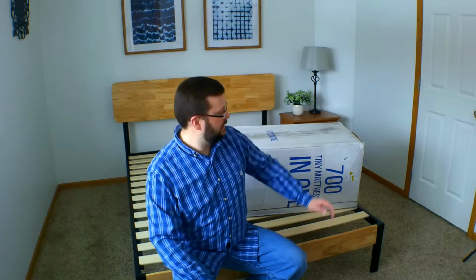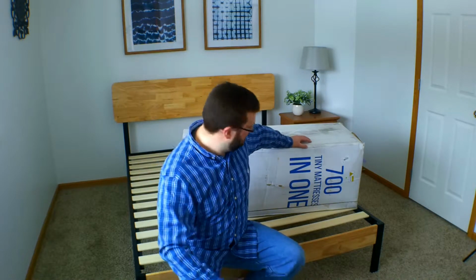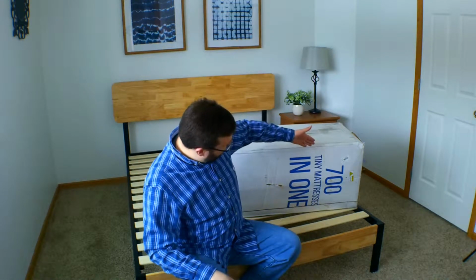I'm going to be unboxing this mattress right here and giving you my first thoughts on it. This is the SleepOvation Mattress, and this particular one is a queen size. This mattress is very unique, very interesting. It's called 700 Tiny Mattresses in One, as you can see on the box right here. It's a mattress that is designed for back pain relief, and it's endorsed by several professional athletes.